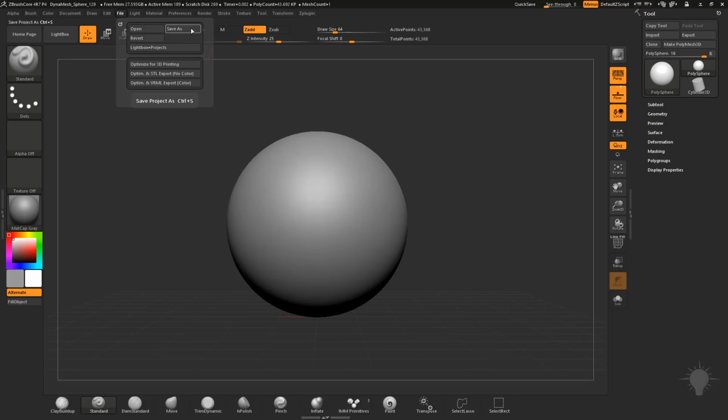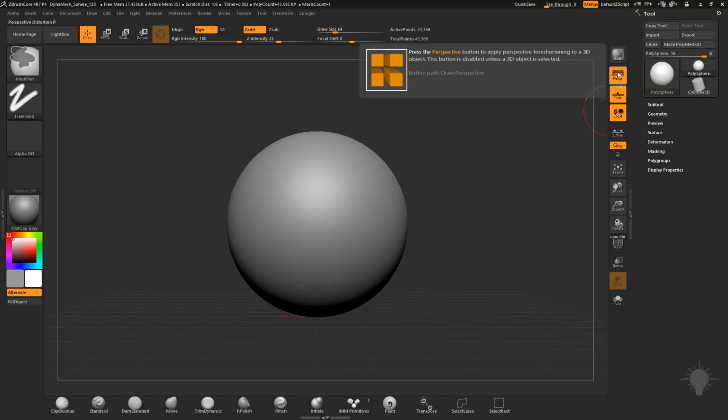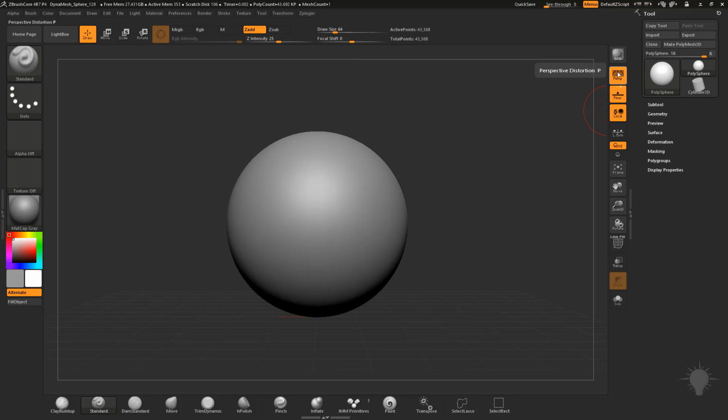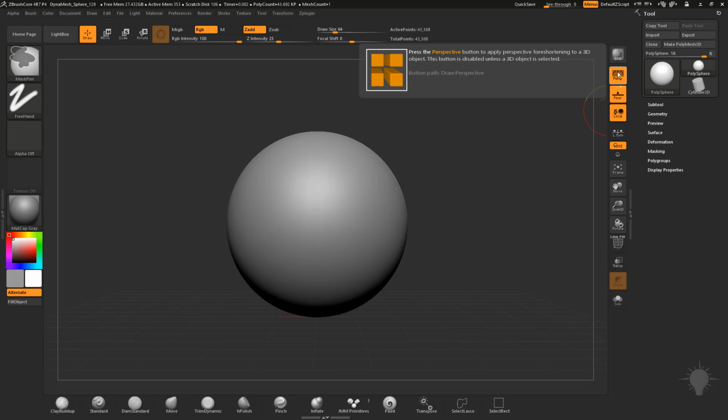And you'll also notice that as I roll over some of these menu items, for this one, Save Project As, it's Control S. And if you hold down Control, that'll give you more information on the Save As button. And everything in here has that kind of functionality. So if I roll over this Persp right here, that is perspective distortion. That turns perspective on and off if you touch it. And if you hold down Control, you'd also notice it has P. So if you tap P on your keyboard, that's the hotkey. And if you hold down Control, it'll give you a little bit more info about that.